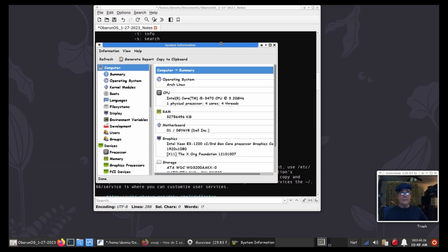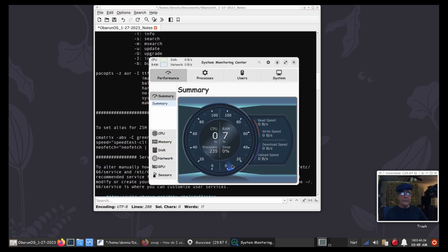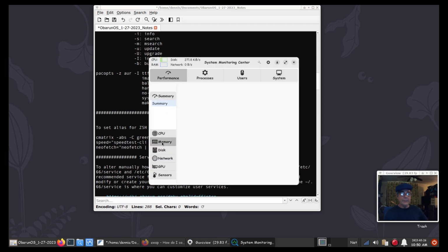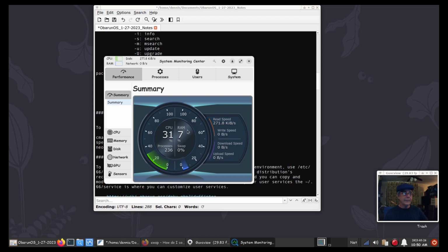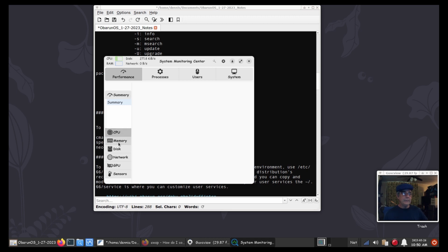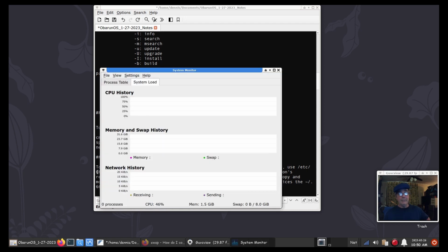And so far all of that works just fine. That's HardInfo, system monitoring system, again with all this cache going on. Let's see what we're using here. It said 7%. Uh-oh. It worked yesterday. I promise it did. Huh. None of it working, except for the summary. CPUs, memory. I'm not sure what's happening with that. I'll figure that out later. It was working just fine yesterday. I used it several times.